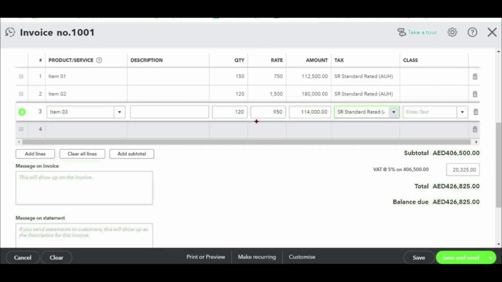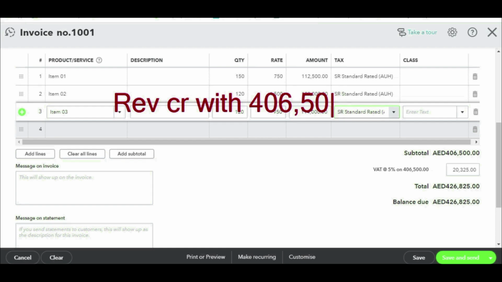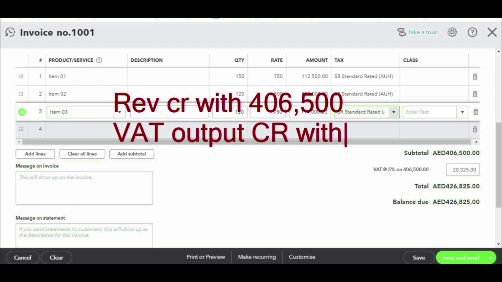So if we want to understand the core concept over here, actually your revenue is credited with 406,500, and your VAT output is credited with 20,325. Why? Because this is your liability. This is your revenue.